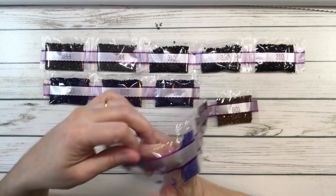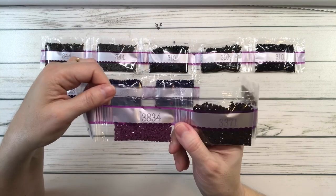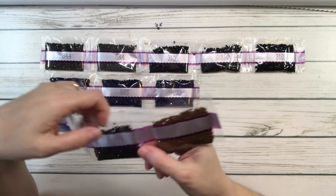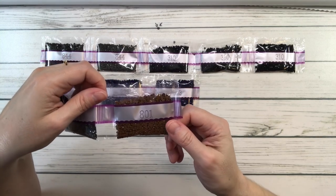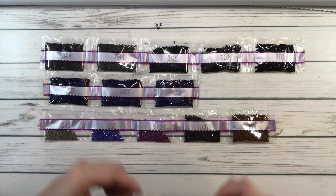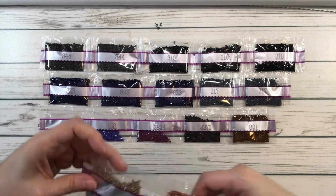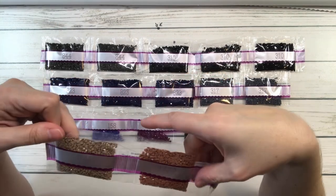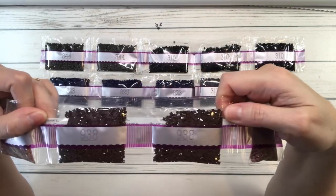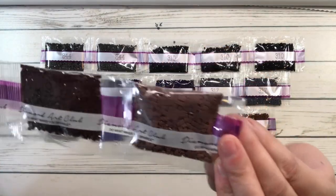646, it's in the gray family. 158, it's like a blue purple. 3834, like in the purple family, very pretty. And 3371, it's a very dark, dark chocolate. And 801, also it's brown. And then you have two bags of 317, very pretty gray. 841, 3772, and two bags of 938, which is like a chocolate, and 3860, like a brown.